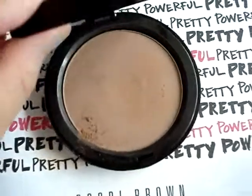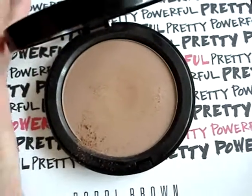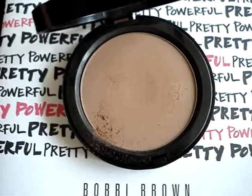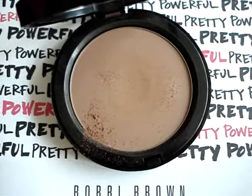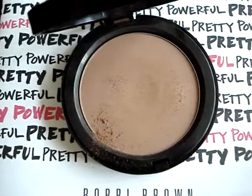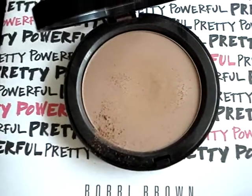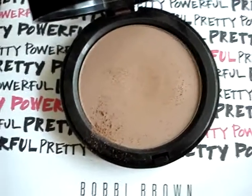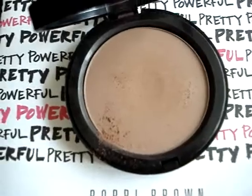Overall, the color balance of this powder is excellent, while the lack of shimmer makes it perfect for anyone who's got dry skin or has mature skin, so the shimmer particles don't settle in those fine lines and don't look too gaudy or garish on delicate skin.